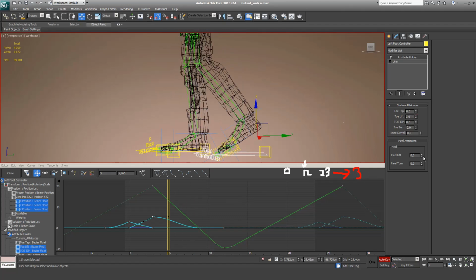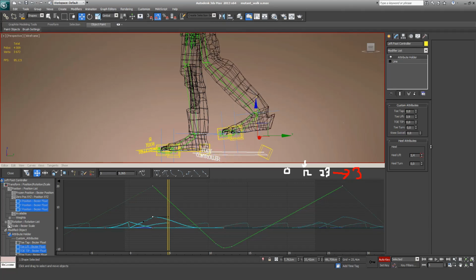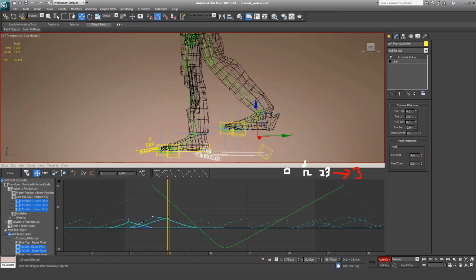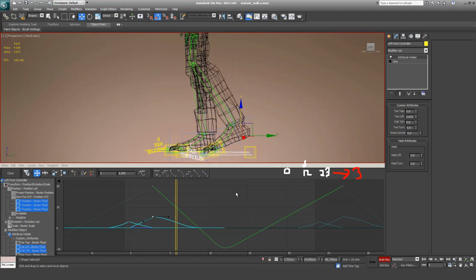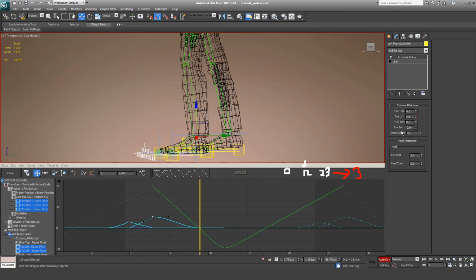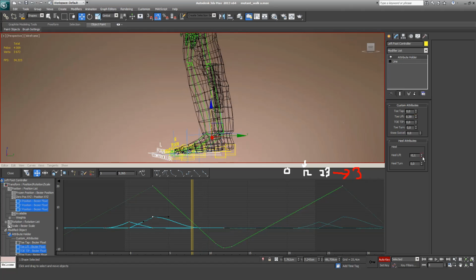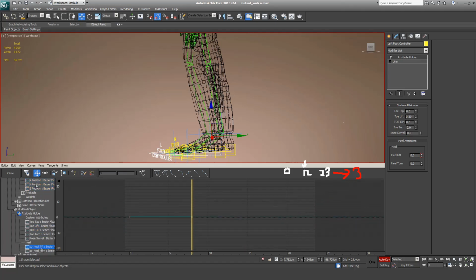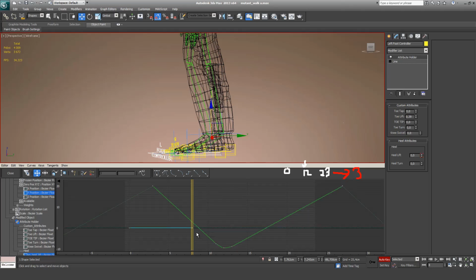We should not start it from somewhere here, because then the foot will begin to have this abrupt and acute angle, the sharp one. It should only initiate from the 0, somewhere from this point. Let's click downwards and upwards just so that we set a key right here for the heel lift for this controller. We can select the heel lift and maybe the Y position for this controller. Then grab this key that has been planted because we were tweaking this setting right here.